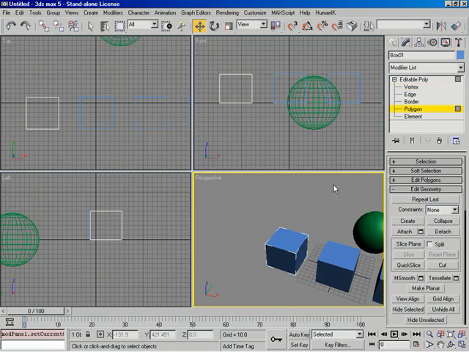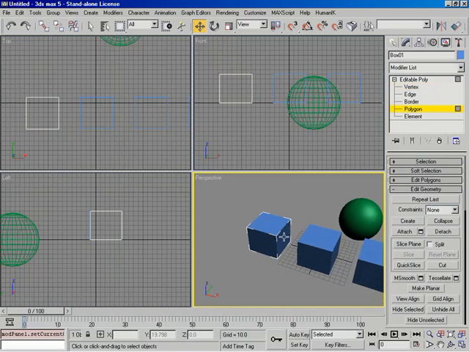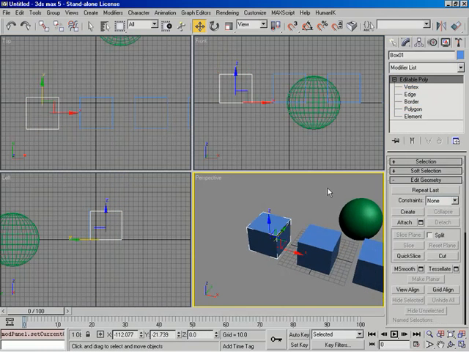So let's start by switching over into polygon mode. And actually, what am I doing? Let's go ahead and come back up here to editable poly. I don't want any sub-object selected, just to keep it really simple. It doesn't matter if I'm in a sub-object mode when I do attach, because you'll notice the button's going to be available no matter what. But I just want to keep the scene simple. Okay. I think that's a better idea.